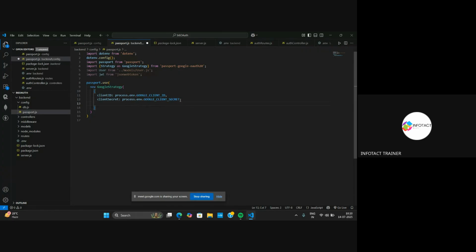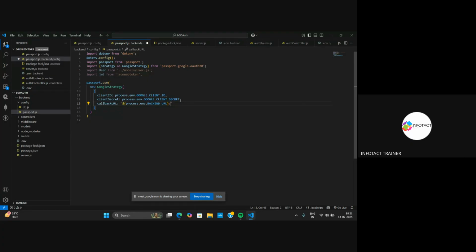And then I will also provide the callback URL. Can anyone guess what is the purpose of providing the callback URL? No guesses? All right.